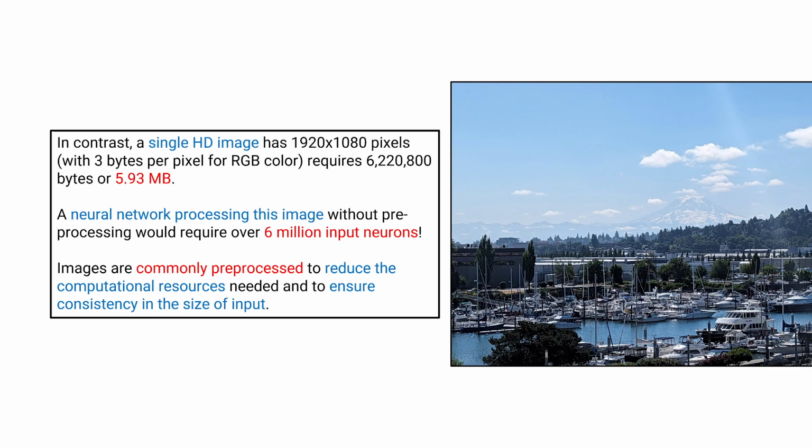But then also, our neural nets want consistent input. So like we saw in that last example, they're 28 by 28 pixels. We want every single image we put in to be 28 by 28 pixels. So for that reason as well, we do some pre-processing of our data.